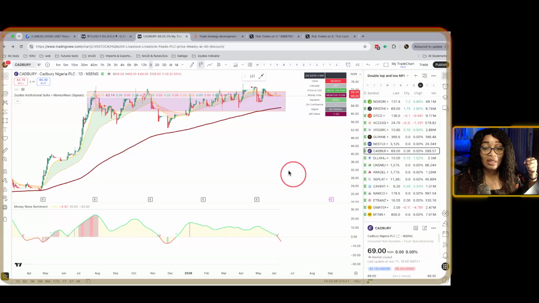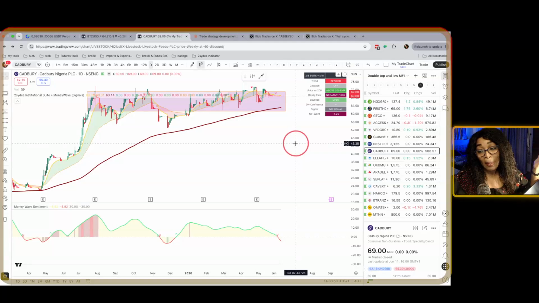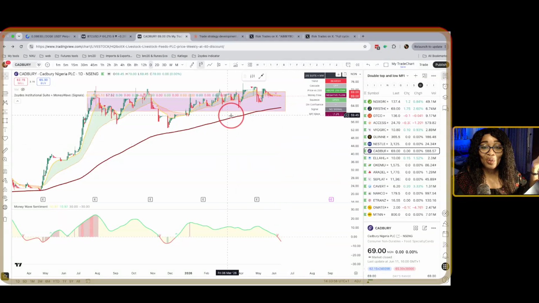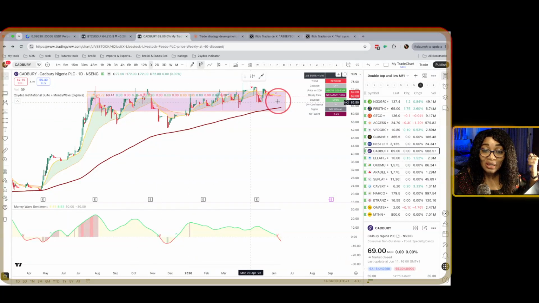Cadbury is at 69 naira per share currently. Money flow is negative. This does look like major accumulation to me, so both things can happen here. This could actually go higher. I have no way of knowing. It's very close to the 200 EMA, so it could decline. I have no way of knowing. I'm just showing you examples in the market. So this is possibly an area of accumulation. It could go higher. It could also possibly be an area of distribution, and it could come lower. It remains to be seen.